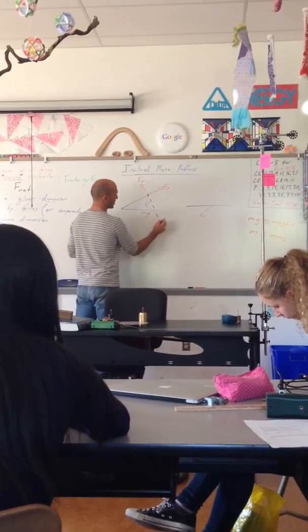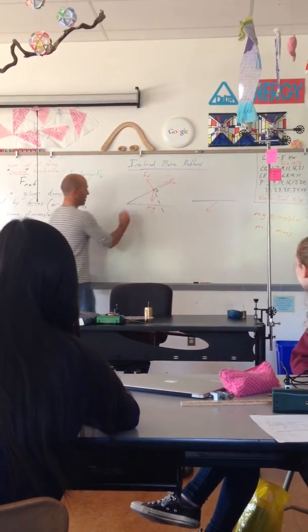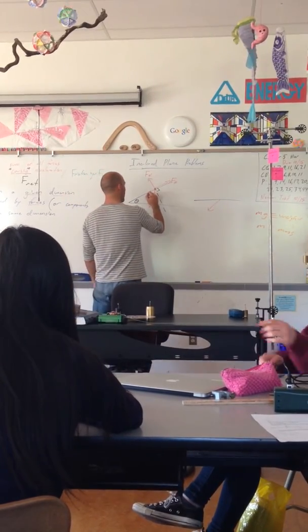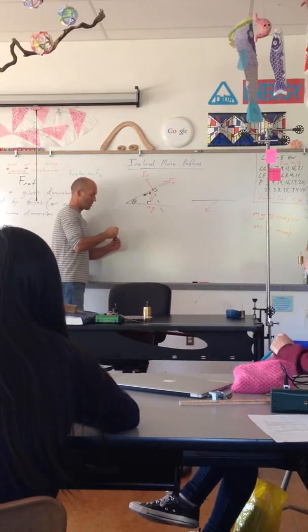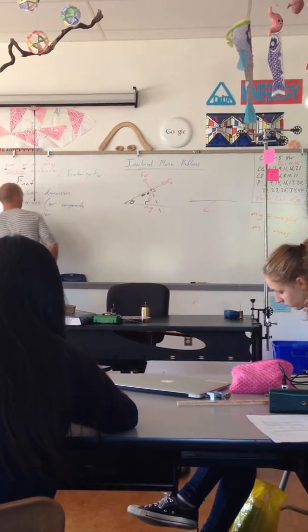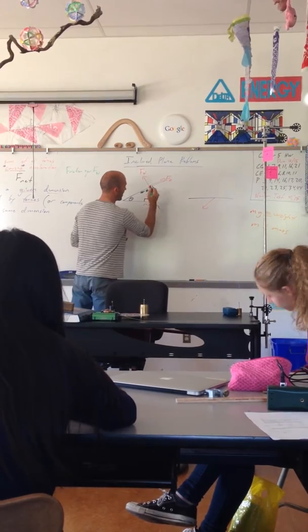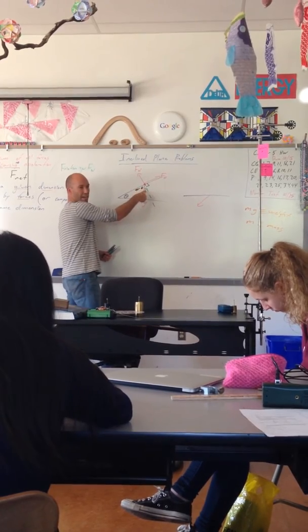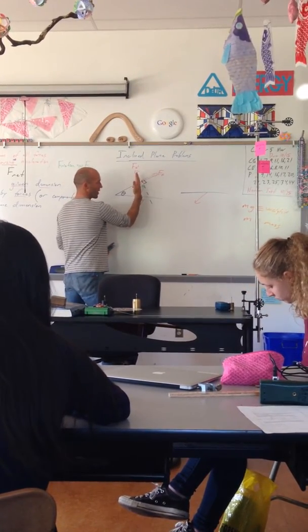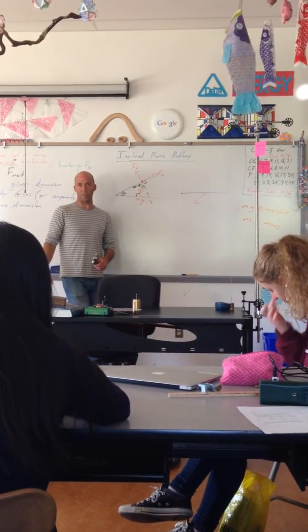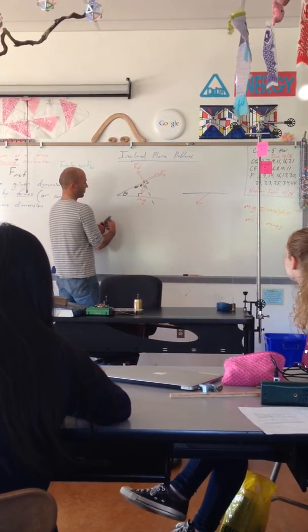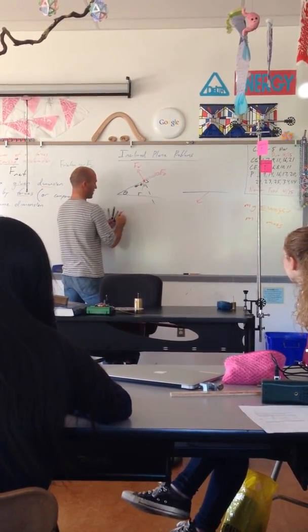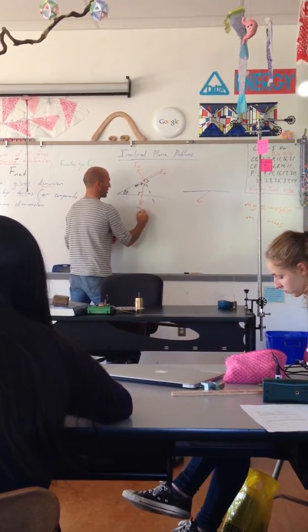If I just extend this normal line down here, I know that's a right angle. If this angle is theta, this angle must also be theta, which tells us that this angle must be 90 minus theta, and that this angle must be theta as well. And so now, using my newly defined angle between my weight vector and the perpendicular to the surface of the plane, I can say that that weight vector, and I'll just extend this down a little bit so it's a bit more visible, here's my weight vector.